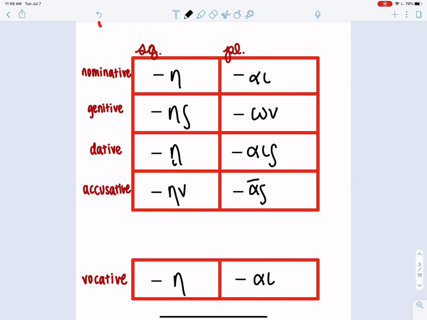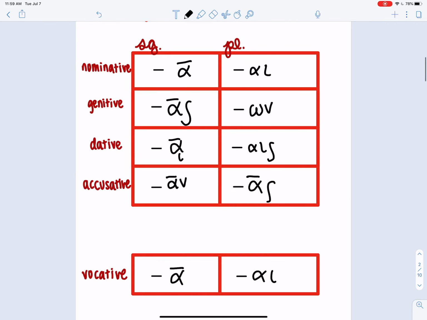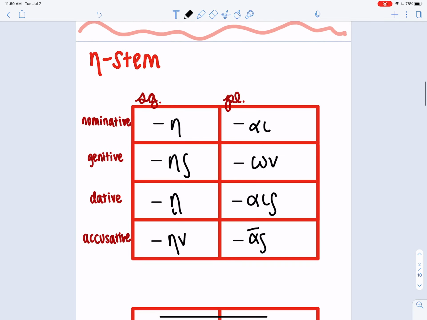So you might have noticed that the plural forms are the same for nouns of either alpha or eta stem. Just be careful then in those cases where you have a noun with an eta stem in the plural that you remember it's not actually a noun with an alpha stem, just in case you have to then make the noun singular or recognize its dictionary entry. But it's really not that complicated. It's more just recognizing nouns and knowing what their original stems are.